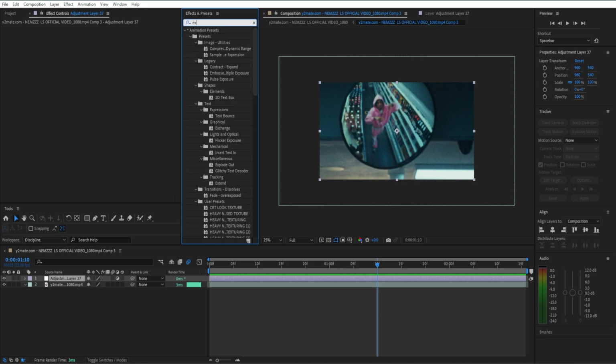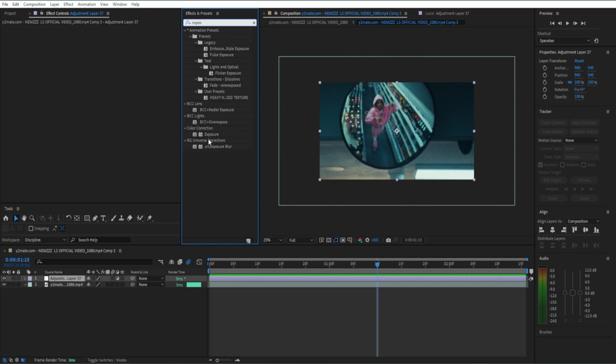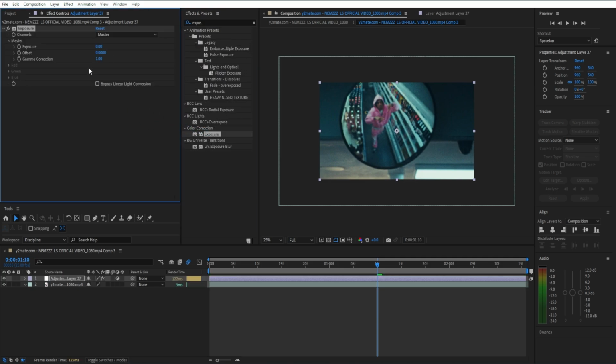First effect you want to add is exposure. I'm going to go right here. And just for my clip, it depends on your clip, you might have to adjust your exposure, but for this one I'm going to put it around at 170. You can also mess around with your exposure to your liking. You don't have to follow these settings to the T. It just mainly depends on your actual clip and how bright or how dark it is.